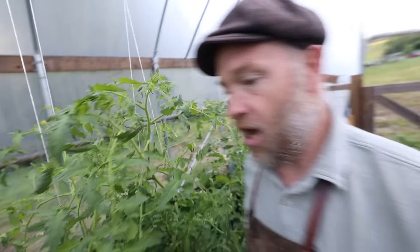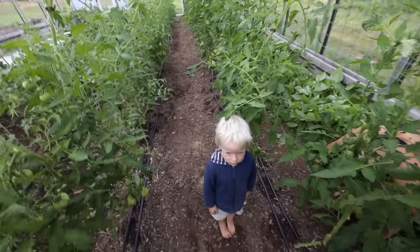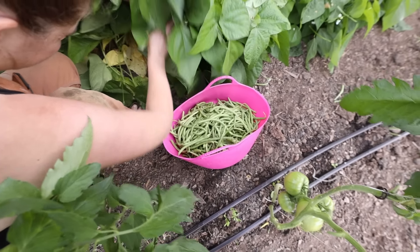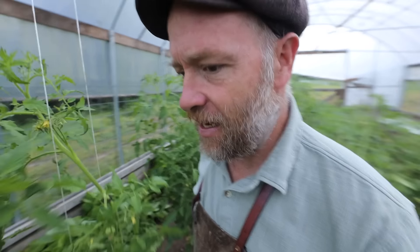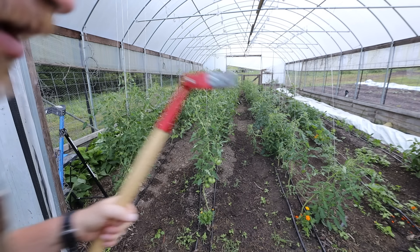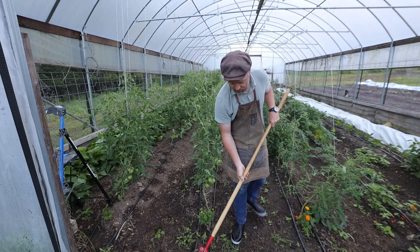Almost finished. We may have enough to preserve — we're getting done faster than I thought. Of course there's not as much as I thought in the first round. My question is: are we going to get enough to preserve, or are we going to have just enough that we can eat them all fresh before they go bad? While Rebecca wraps up and we figure out what to do with this bonus time, maybe more harvest — I'm gonna weed.